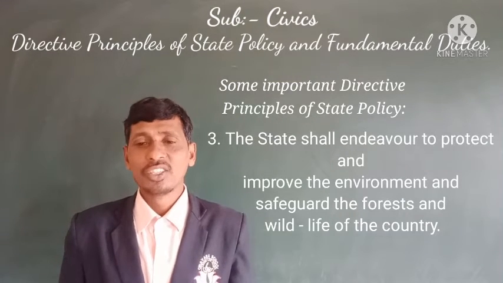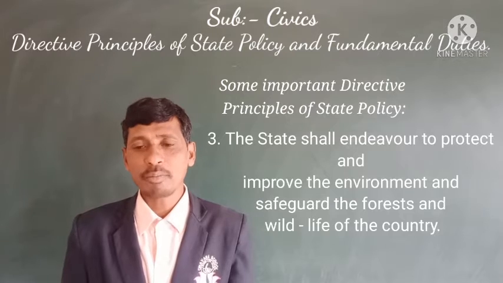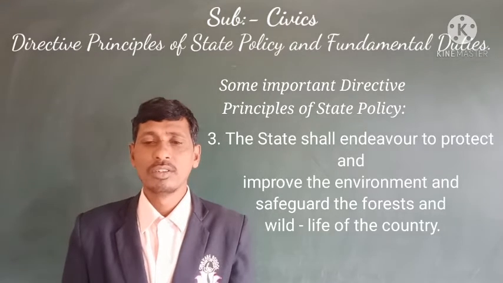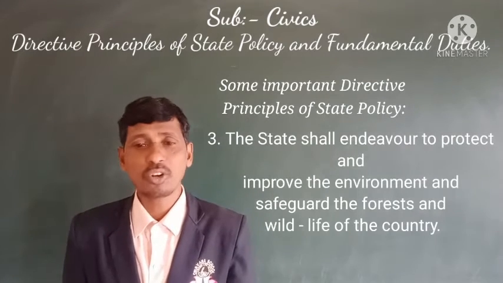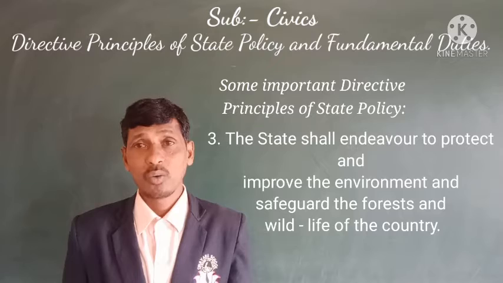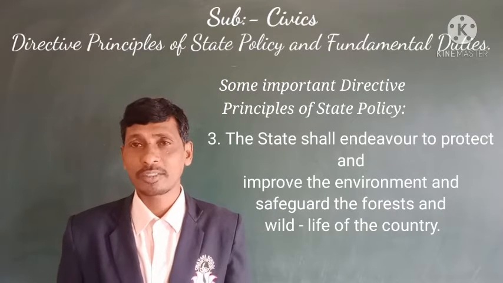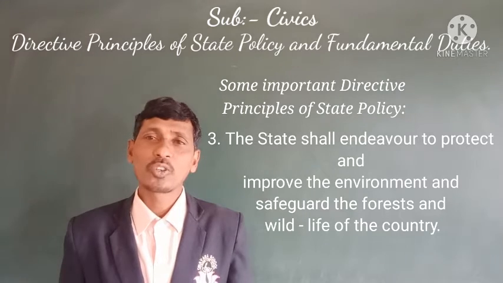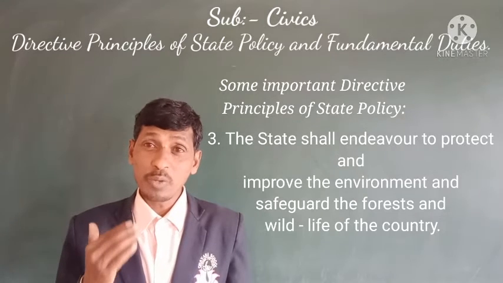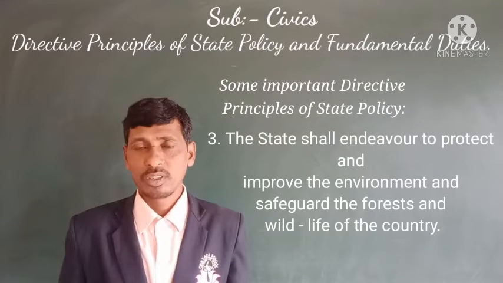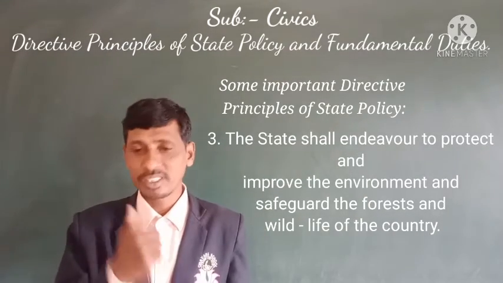Third, the state shall endeavour to protect and improve the environment and safeguard the forest and wildlife of the country. This third principle is very important. Wildlife and forest, of our country, our state, our district. Nowadays, we are going to forget trees in our life. We want to protect and save forests and wildlife, wild animals. This is our directive principle.